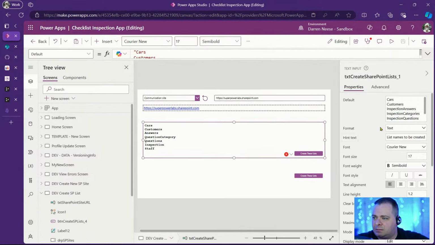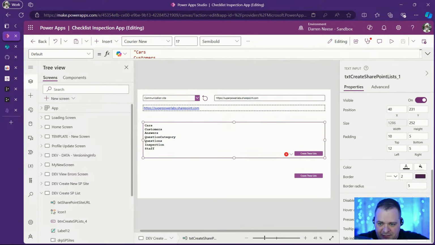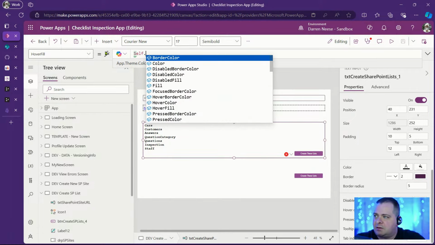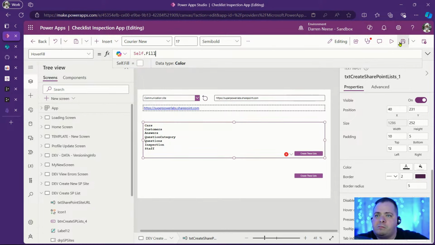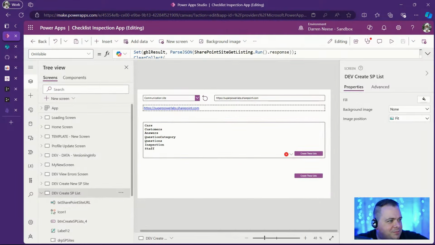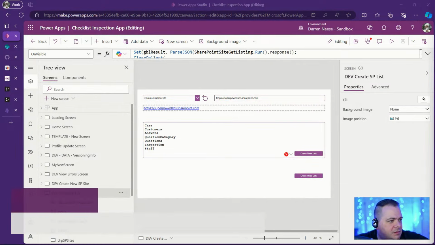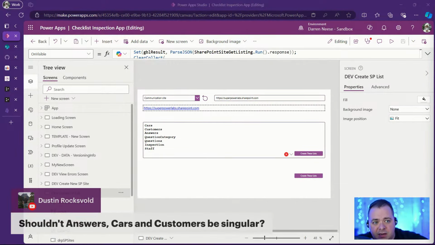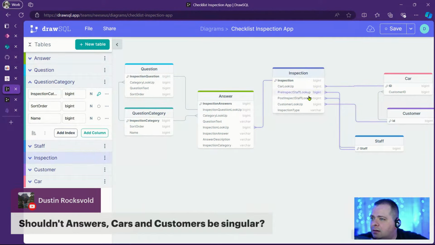I don't like this text box flashing every time I hover over it. So I'm going to say self.fill. That should fix that. Now what if I click on it? Yeah, it's fine. Okay, so yes, that is right, Dustin. Did I do that right?